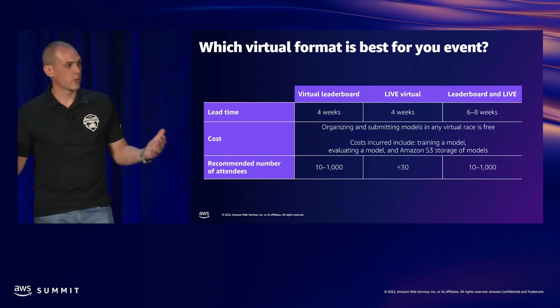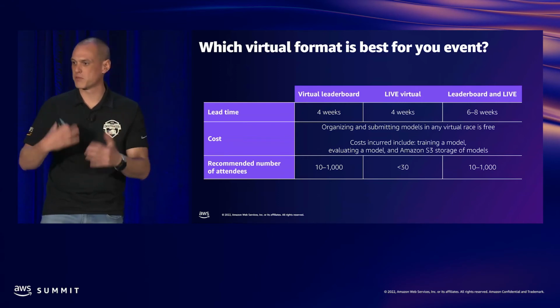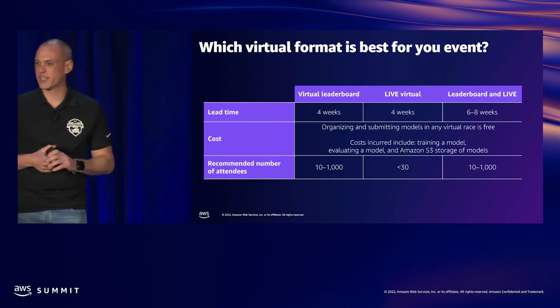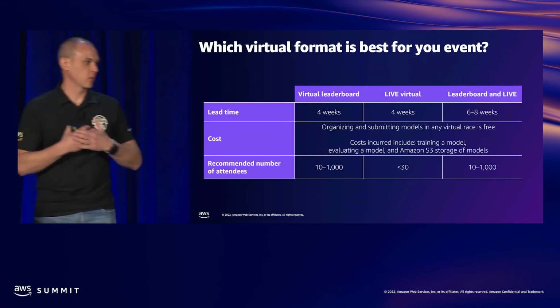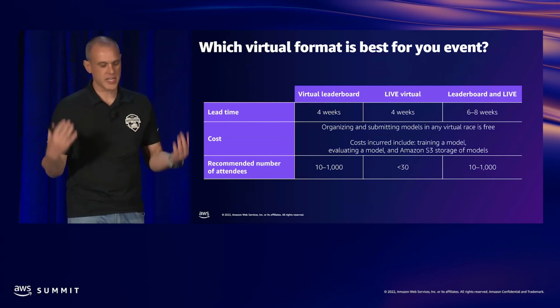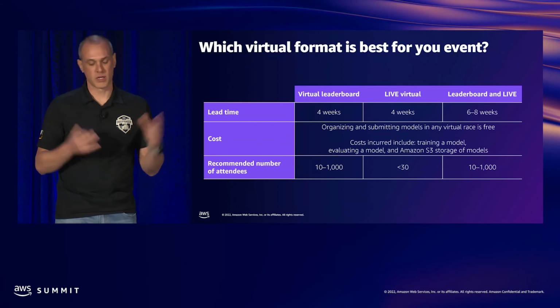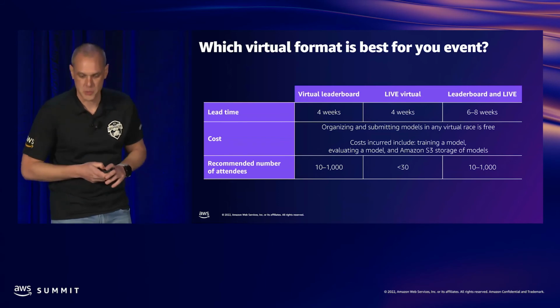The longer the event runs, obviously those costs will change because participants will have more time to do some training. Again, if you're using the multi-account feature, you can set up budgets, and basically once that budget is reached, the training will be paused and nobody can train further, making sure that your cost is managed and doesn't go over a specific budget that you might have.